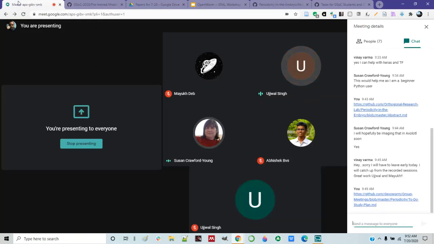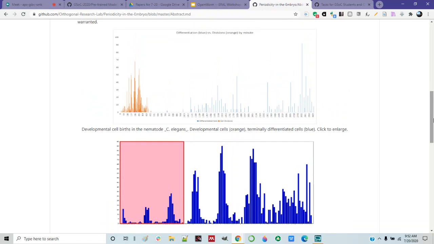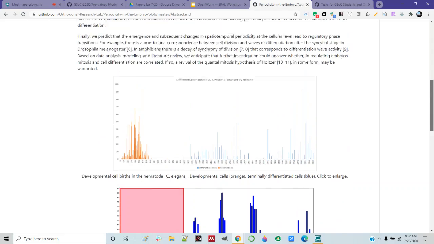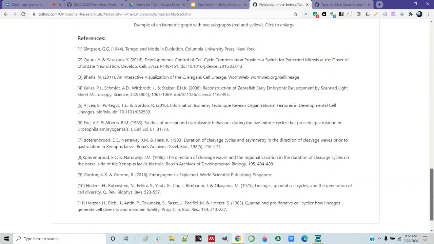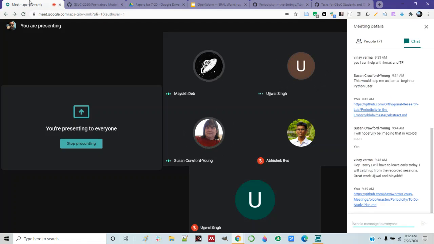So if I'm getting this right, we have different kinds of data sets, and we have to find out if there is some sort of periodicity in these data sets. For example, what Mayukh has done with the epic data set, there is some sort of periodicity: it rises, then is flat, rises, then is flat. It doubles after a certain interval. That's what I observed. At different intervals you have these different patterns.